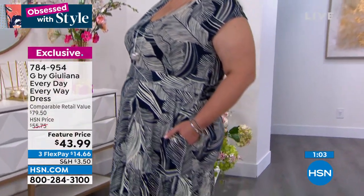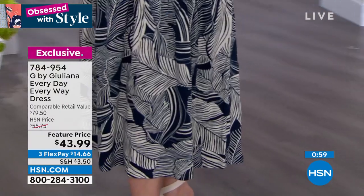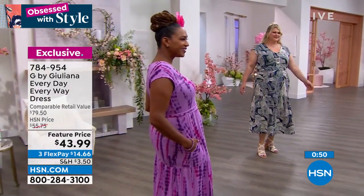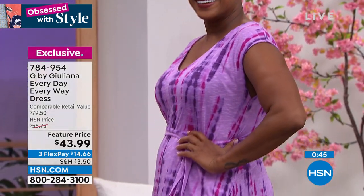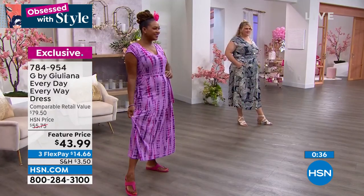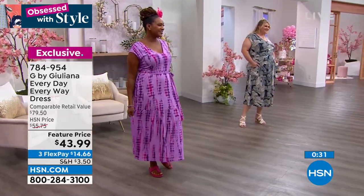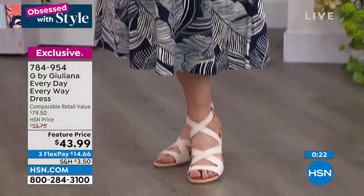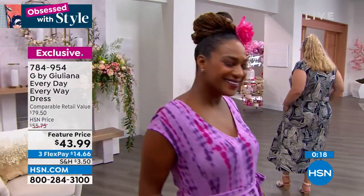You can't go wrong with the midi length — petite is 45 inches, average is 49, tall is 53 inches in length. It's a stretch slub jersey knit — cotton-rayon blend with that kiss of linen for breathability and lightweight. It's your perfect summer dress. Even if you just wear it over your bathing suit as a cover-up, or go to brunch, to lunch — there are pockets with it. There's a belt already with it. Put your own belt with it, and then use the other belt in your hair like Cynthia did. There's the grape shibori, navy palm, coral palm, olive shibori, black palm, and also solid black.